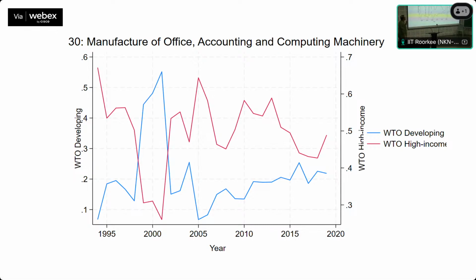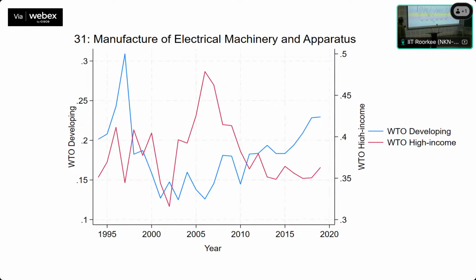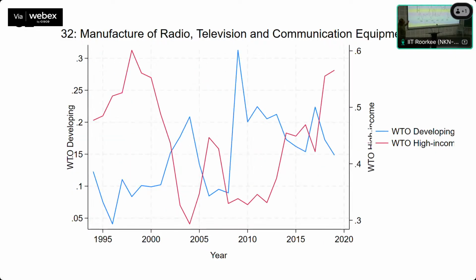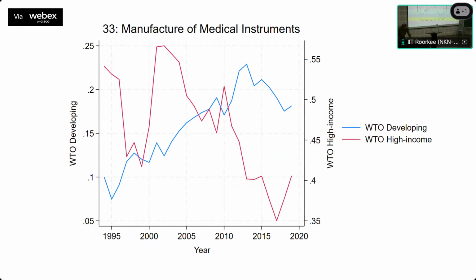Manufacture of office equipment, computing machinery is pretty much similar. Electrical machinery apparatus doesn't give me, yes, but overall you can see, overall the developing countries across sectors, things are increasing much more. The growth is coming from developing countries during the crisis. What we see in the television and stuff. Developing countries in 2008 started seeing more television. I don't know why. Indian television and radio or communication. Where is this growth coming from?